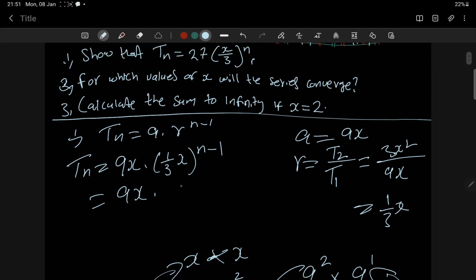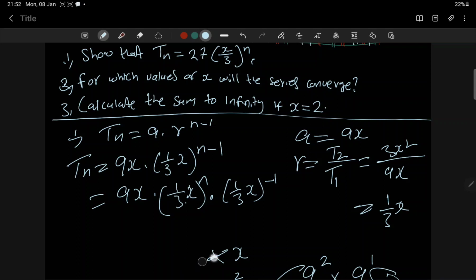So what happens here, you're going to separate this thing, 1 over 3. That's x inside, and then let me write x multiplied by this one, where the exponent is negative, and this one is n. According to the laws of exponents, if we add the exponents, it will return here. Multiplying powers of the same base, you add the exponents. So after adding the exponent, this will return here. Then let me try to cancel out.